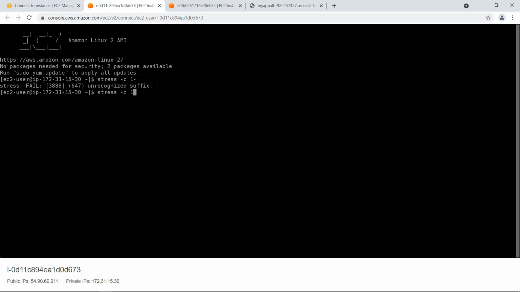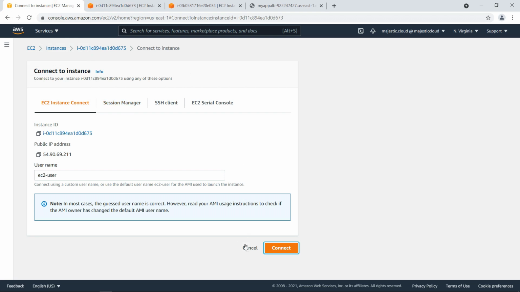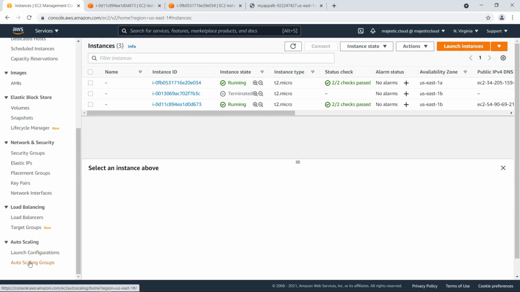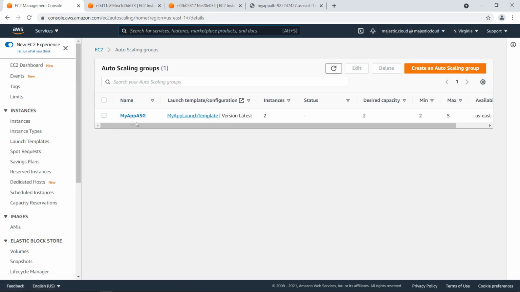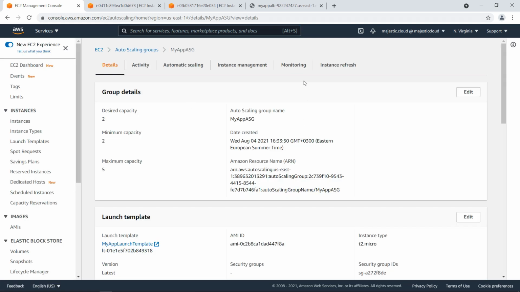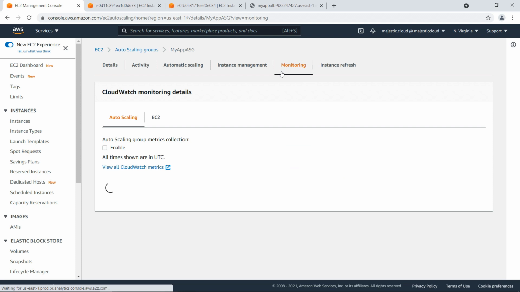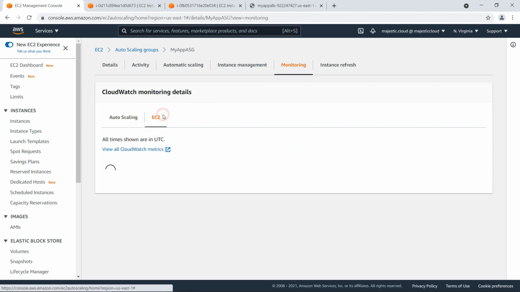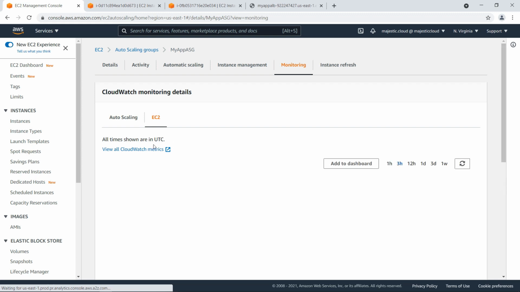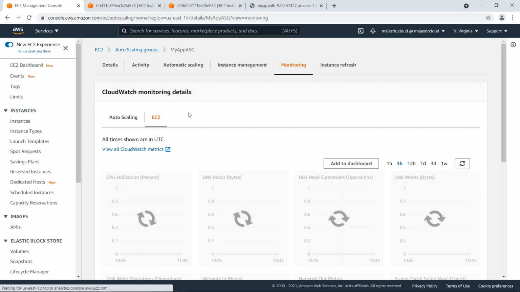Okay, and now I will go back to the auto scaling group, and I will show you where you should monitor this. We have here monitoring, and click on EC2, and here we can see some metrics of our auto scaling group.